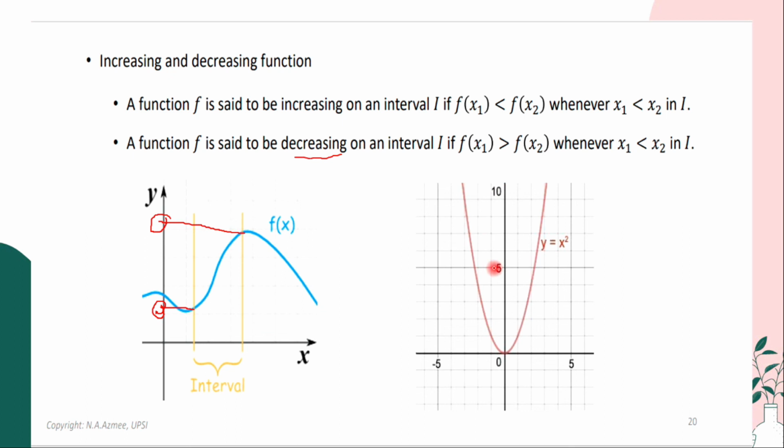Okay, next we look at this function. We can mark this interval, from this to this, maybe this is x1. The value is 10, this value is 0. From the higher value to the lower value, so this is called decreasing. Okay, decreasing. Next, from the lower value to the higher value, it should be increasing. Okay, that's all from me. Thank you.